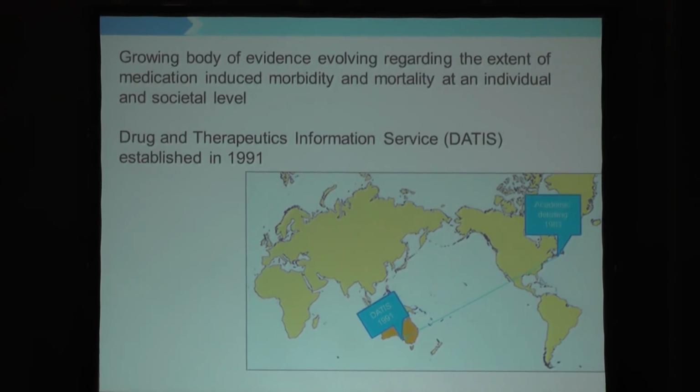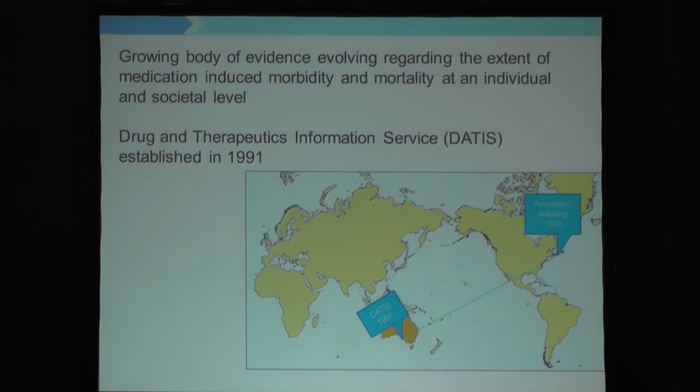Frank May, who's in the audience, saw this idea and brought it, as we would say, down under, and developed a service called the Drug and Therapeutics Information Service in 1981, which I've been pleased to be, and now as the director of that service, been involved for nearly 27 years, providing this to many clinicians across Australia, and certainly in our home state in South Australia.